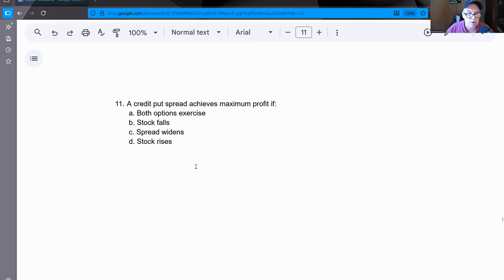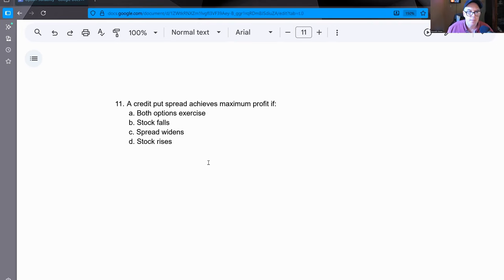A credit put spread is boring me, so it should be boring you. A credit put spread, selling a put. Now, selling a put, credit narrow. Where is it? So that's different. So now it's not narrow or widen, it's bullish or bearish. Credit put, sell a put. Remember, credit means sell, debit means buy. Credit put spread, we want it to rise.